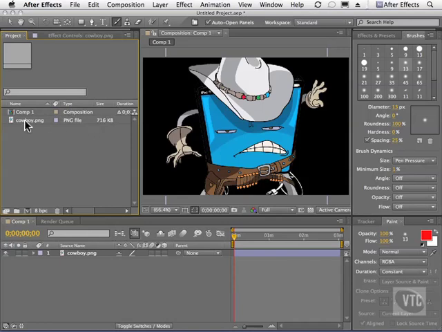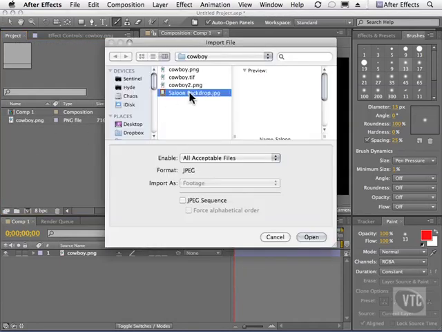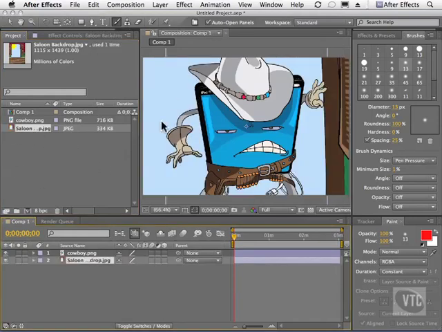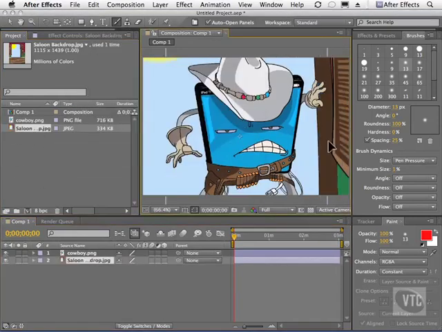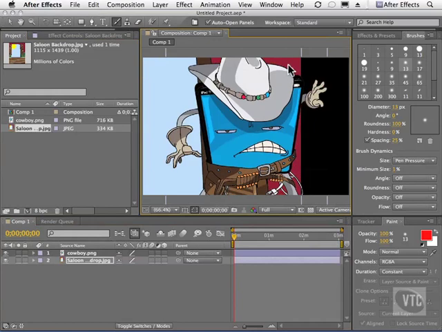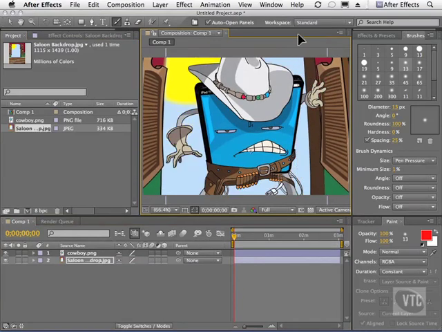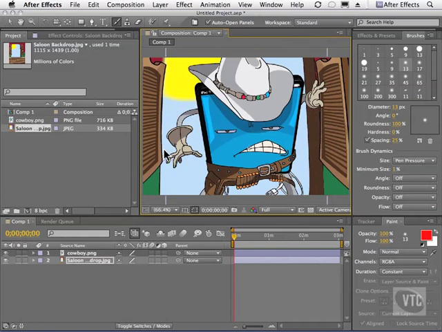So as you can see here, this is a cowboy illustration I did, and this is ready to be composited with something else. So I can, for example, double click in this area and bring in a saloon backdrop, drag it into the layers panel, and now there's a saloon behind the cowboy, as you can see there. So I can just scale that down a little bit, and now we have a saloon. So that's how it works for the most part.